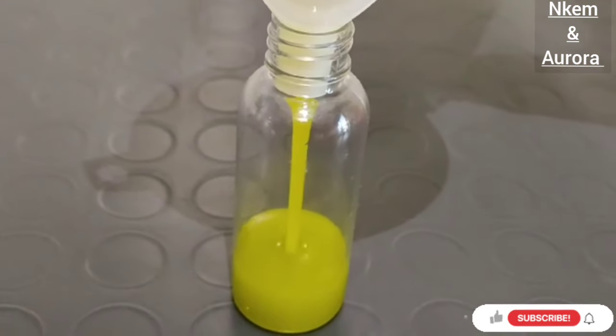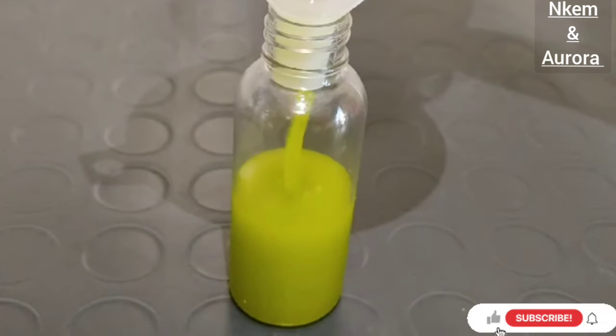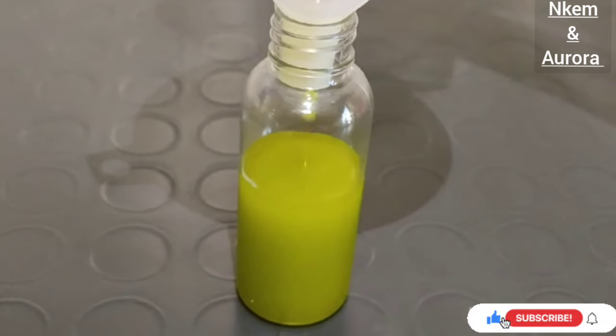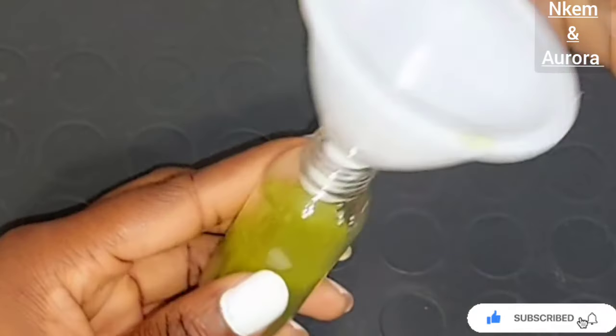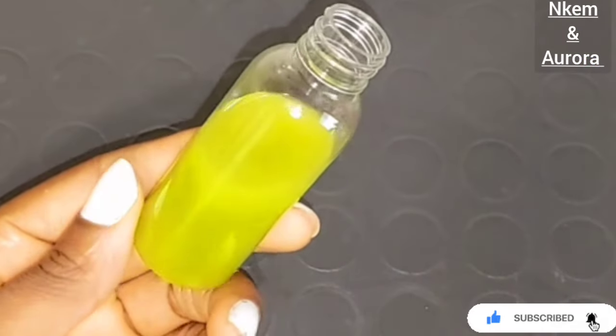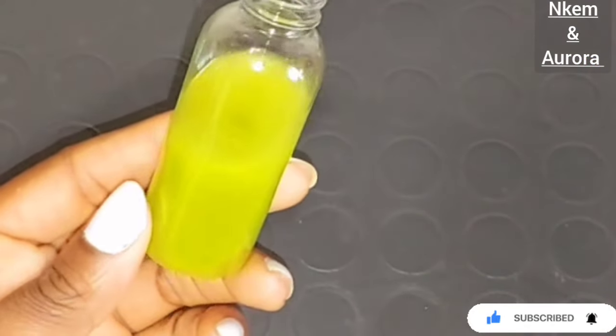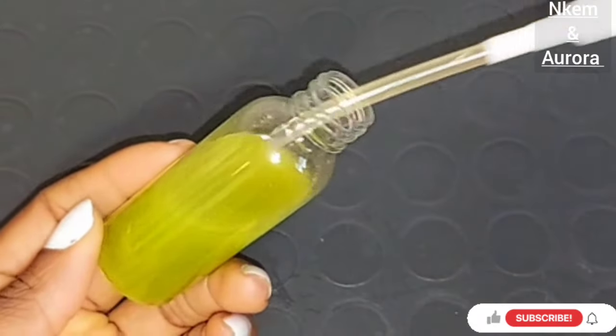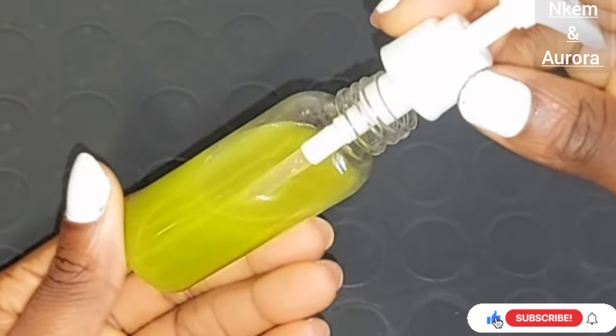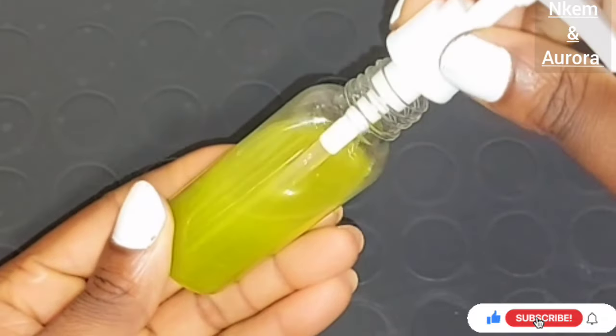This is the color of the cucumber oil that you can make at home by yourself and use it on your face to enhance your face, get a smoother, softer face, help get rid of aging skin, and give you a smoother, younger looking face. This oil is very, very good for you to use anytime in your comfortable zone.